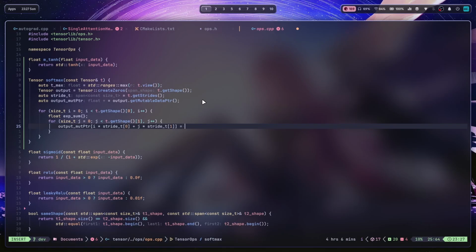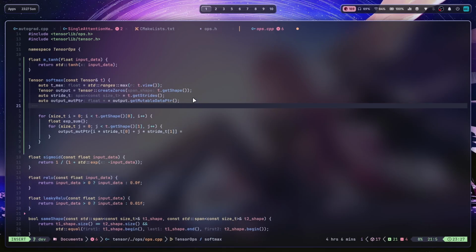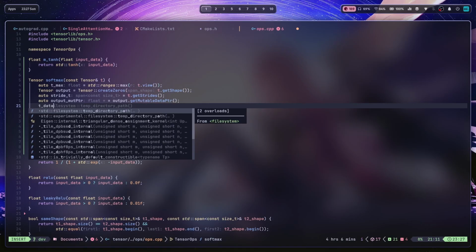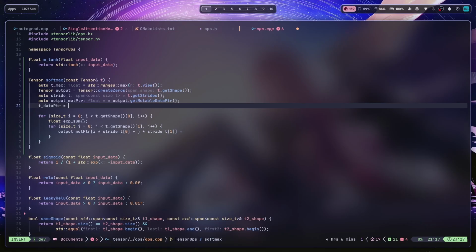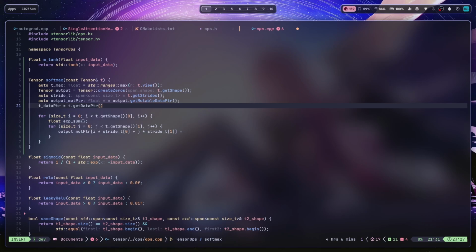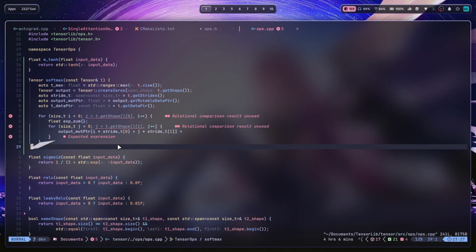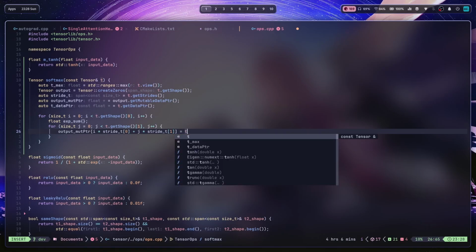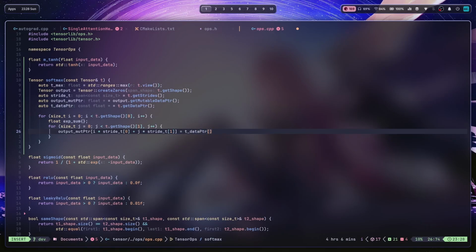So to get data values, we use P dot data pointer, and yeah, it should be equal to T data pointer, with the same thing that happens in Tensor.